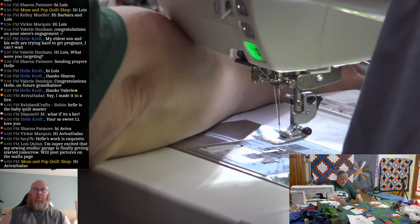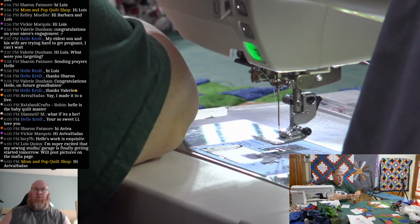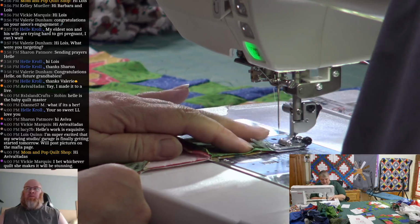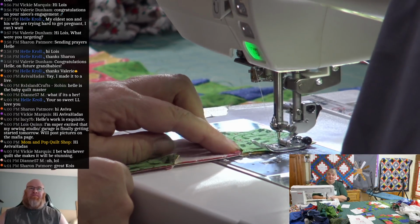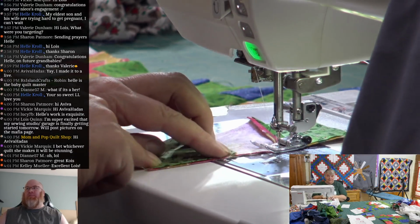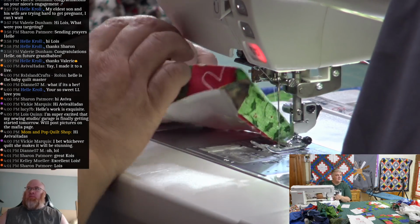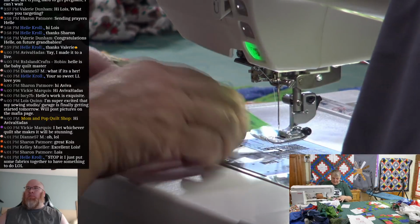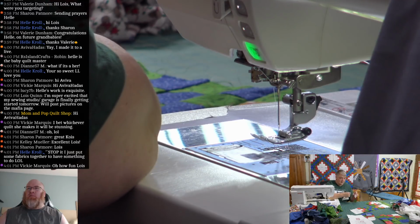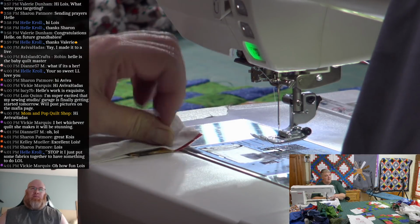Sewing studio. I bet, Lois, I was going to ask, actually, speaking of the studio, getting started tomorrow. Well, I hope you do. I'm so excited for you. I'm living vicariously through you in your new space. And so is Pop. Trust me, he would rather it not be in the dining room and living room. I'm sure that's how you became too, so now you got your own space. I'm so excited. Happy for Lois. It's nice when dreams come true. And you got your own, and you don't have to put things away and tuck them in a corner or whatever all the time.